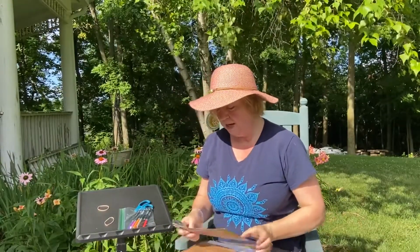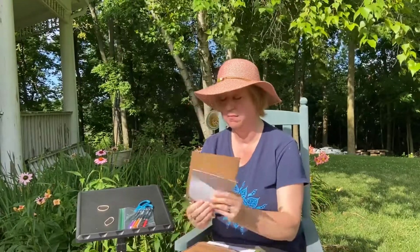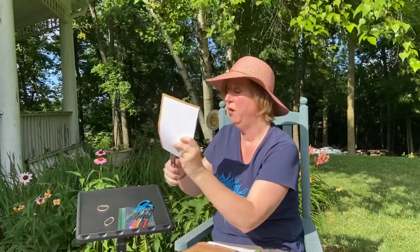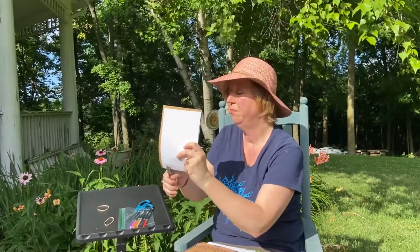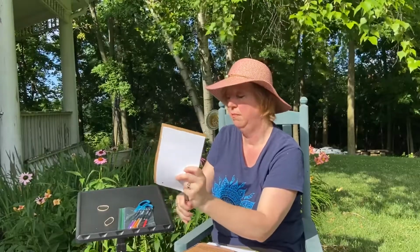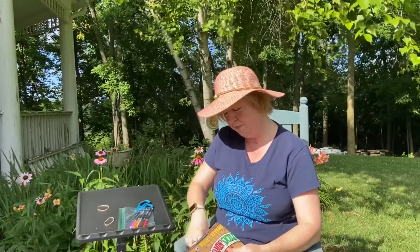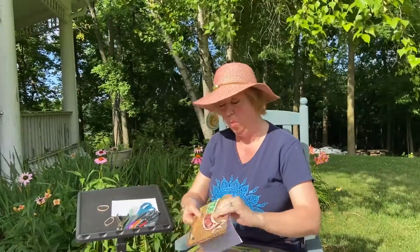Two. Now, I can take my paper and line it up with the holes. You see how I can see my paper? And now I'll know where to make my holes in the paper too. Just like that. So I'll take little groups of papers and do them a few at a time, because it's hard to punch through all the pages at once.